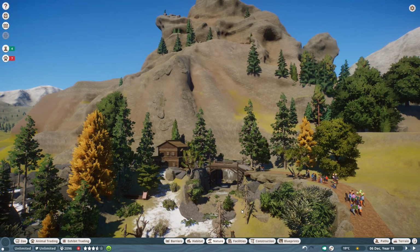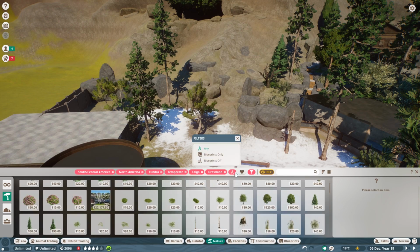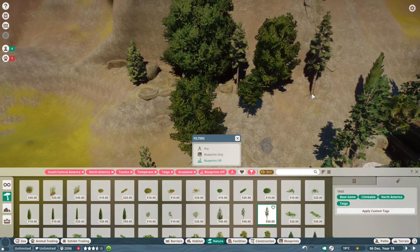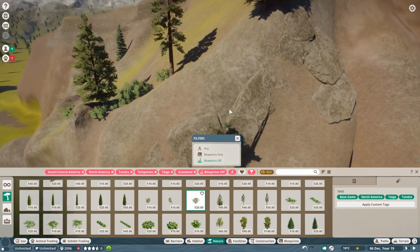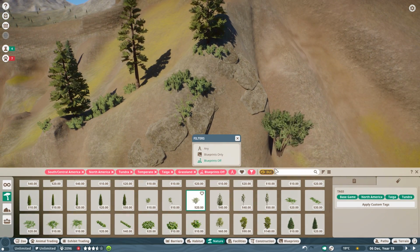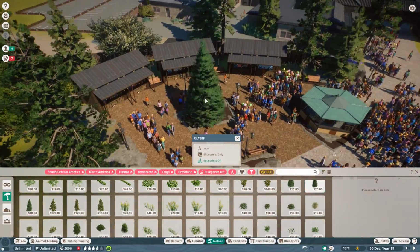So at the end of the day, I was quite happy with how it turned out, but there is just so much more potential in it. I have to see what I can do in the future to create these mountains. Maybe I have to build a shape first out of the rock pieces, and then carve the terrain around to make sure that it looks a bit nicer. I also tried to get in some nature here and there to make sure that it doesn't look as dull and as boring.